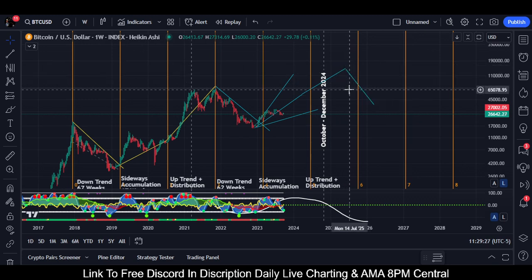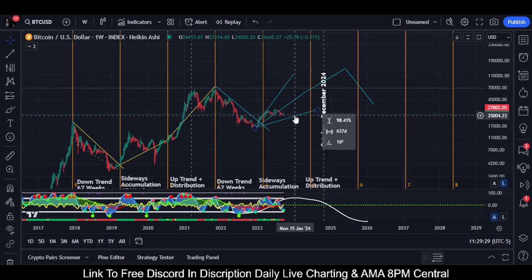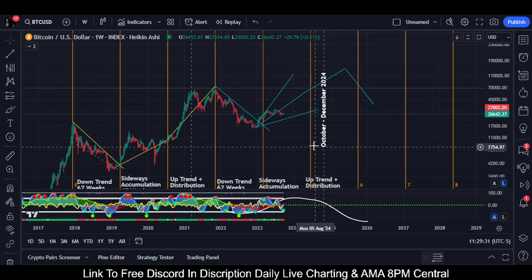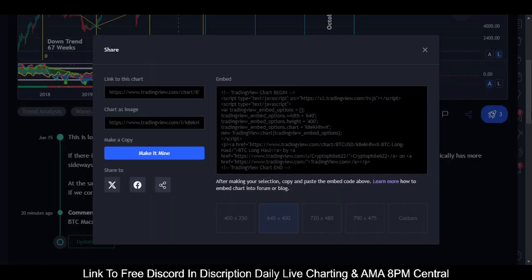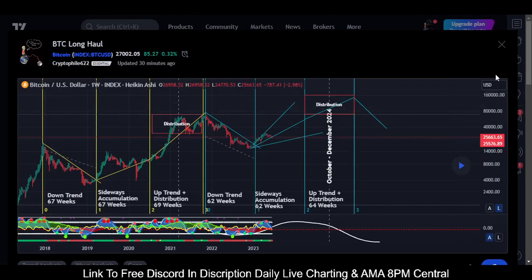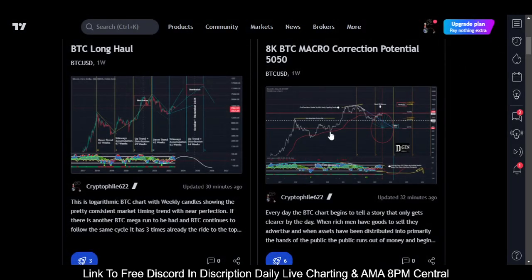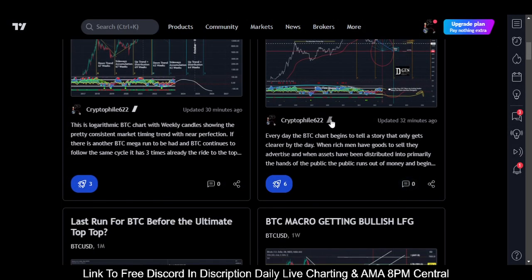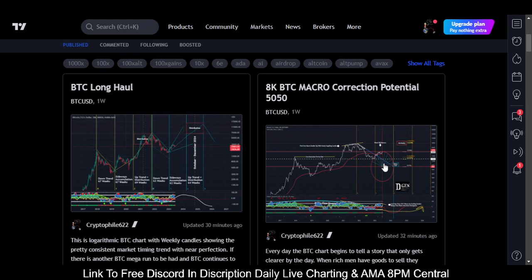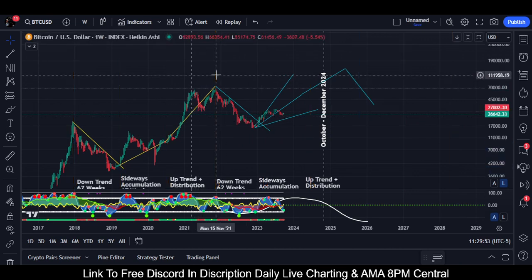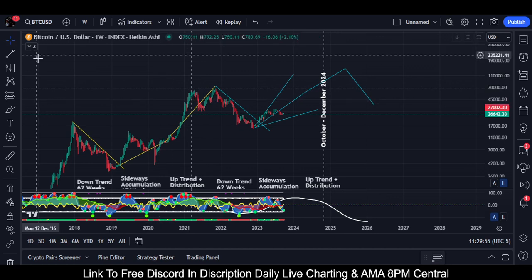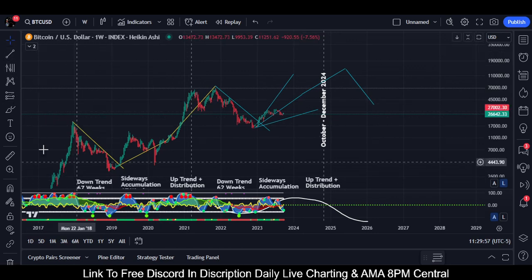I think that we will see one more all-time high, unless we break down hard and come down here. I mean, there's a chart on here, the 8K macro projection, 50-50. That's where we were at when this was posted. Quite a long time ago. It's got the same kind of time cycles on it. So let's see. Our next cycle, what type of price projection would we have? Well, let's look at the past cycle here.